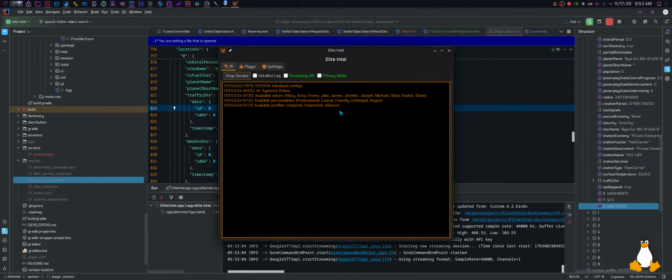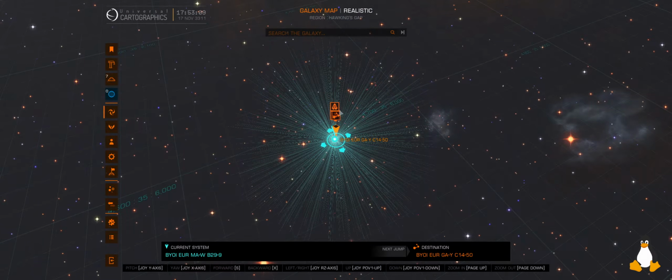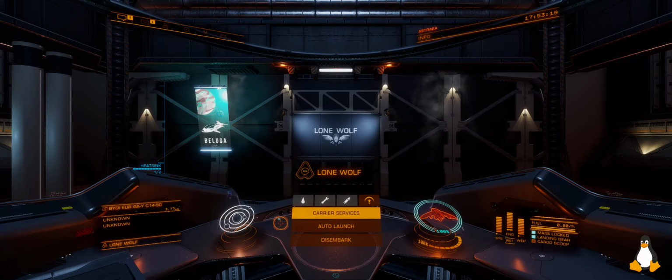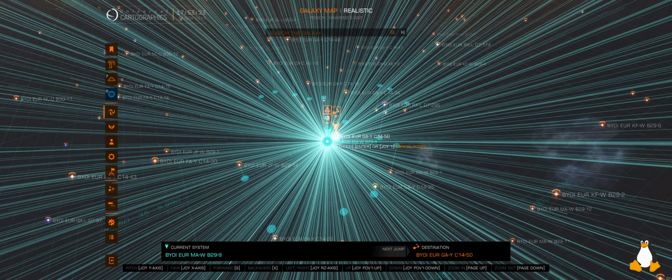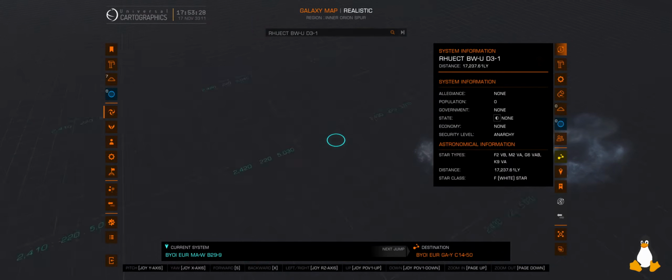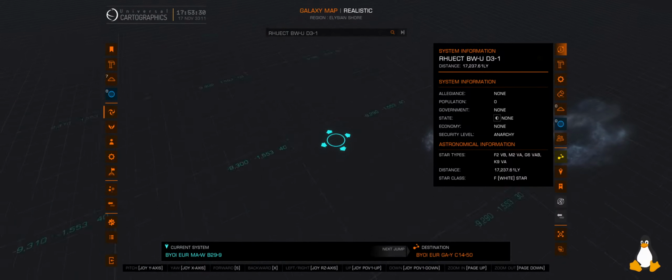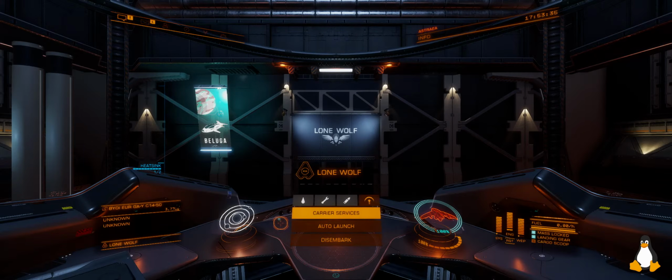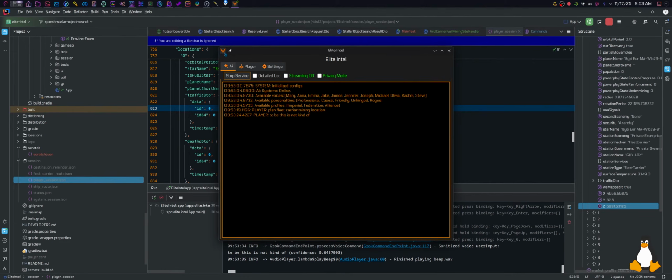Systems online. Find fleet carrier mining location. This is stupid. This is not gonna work. I said something really stupid.